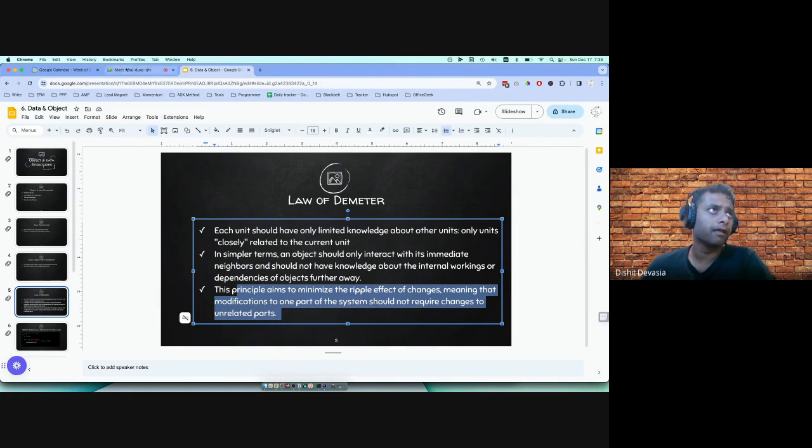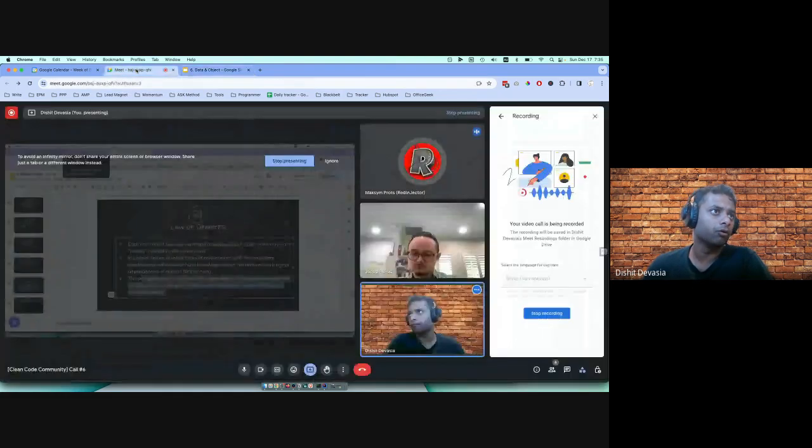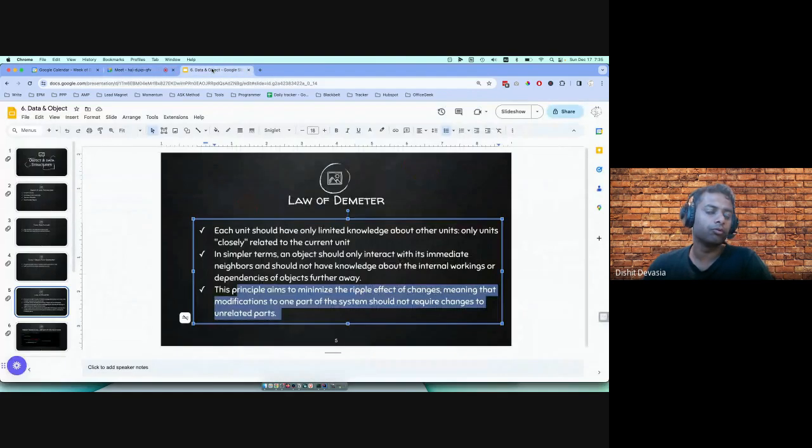So this again goes back to the principles that you want to ensure that whatever change you do is local to that particular thing, unless it's a broader change across the entire source code.